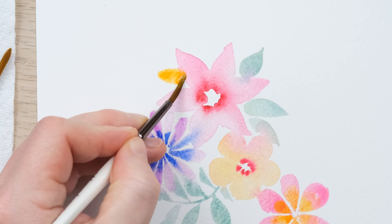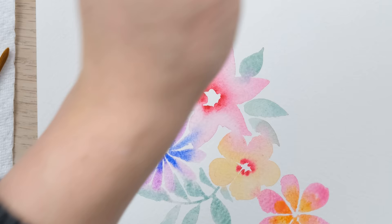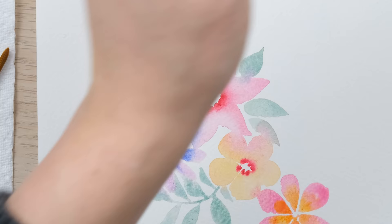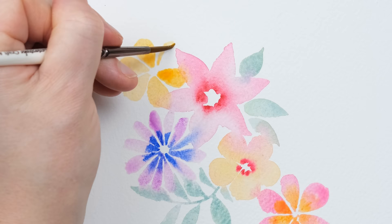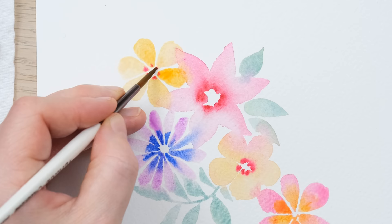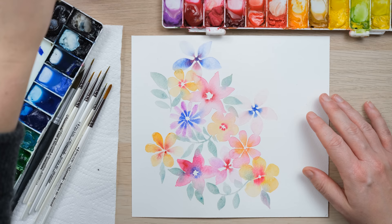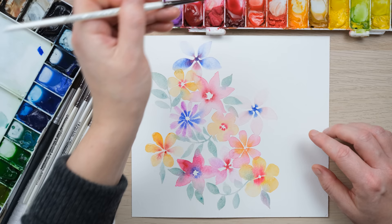This exercise is most satisfying when your colors are wet enough to blend with each other. There's still a little bit of wetness in the first flower we painted — yes, there we go. I'm choosing cheerful, strong, bright colors, but using them in this way means they're not fighting against each other but happily blending. So I'm just going to keep filling my page and then we can see if there's anything more we can do at the end.